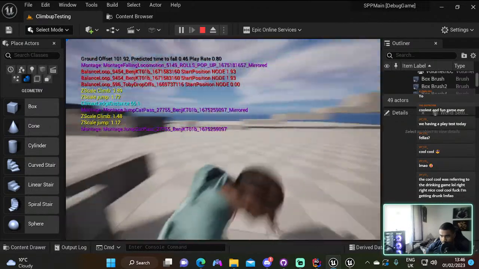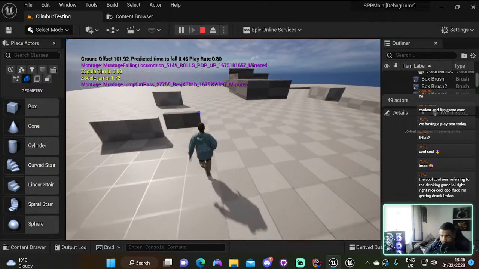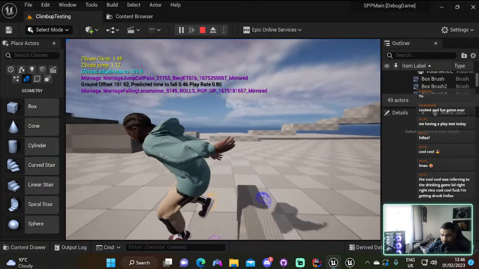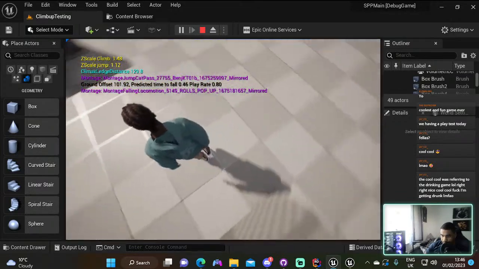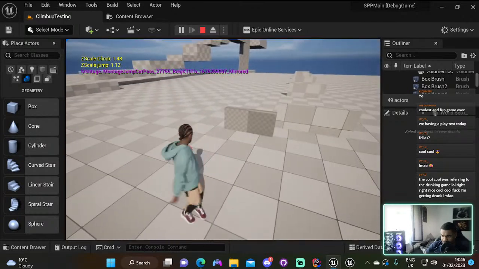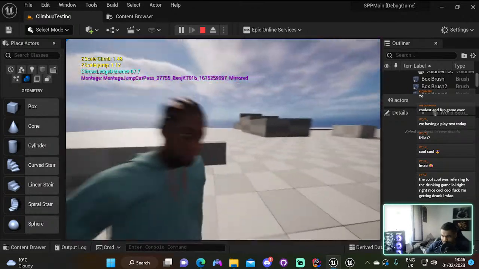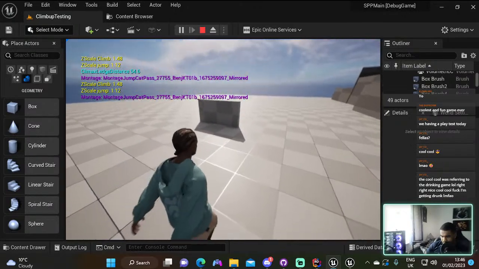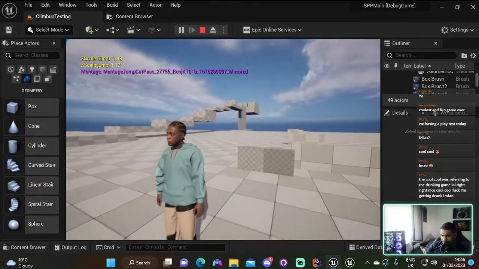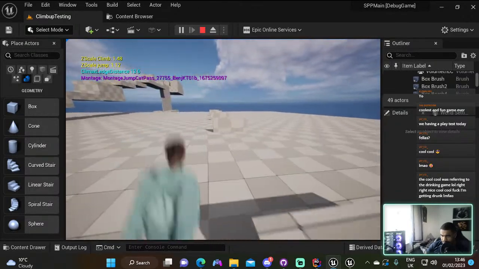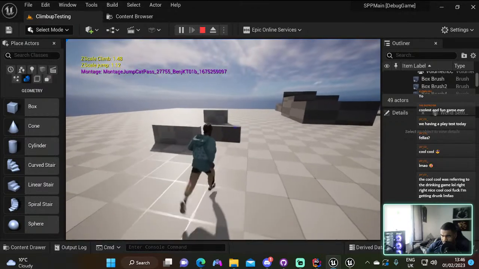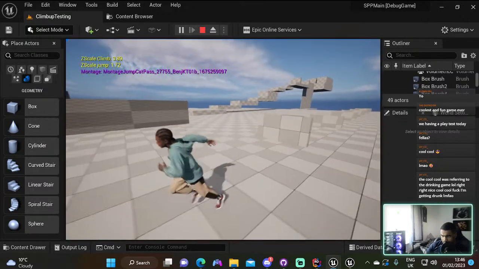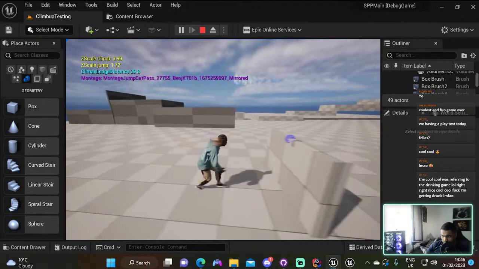This has a scale of 1.48. Now you see, it's not going to land on the ground, I don't believe. Why does it land on the ground? Go into the big one and see. Because I think the next time he does the root motion, he will just do it. I say try that.